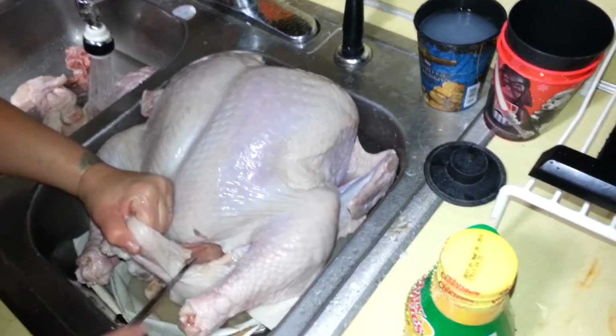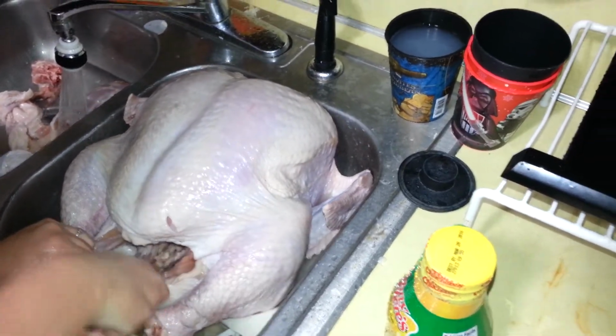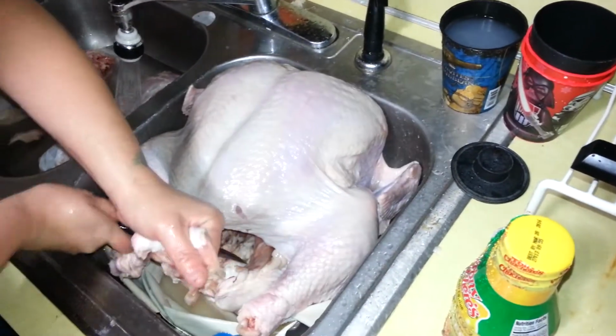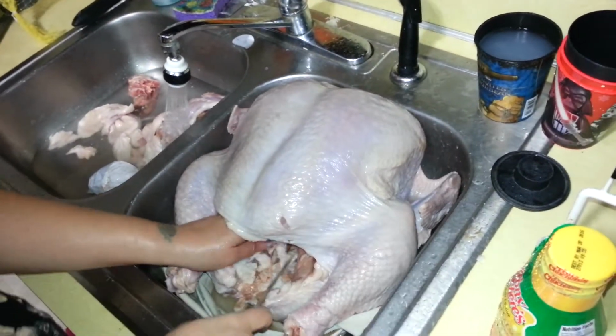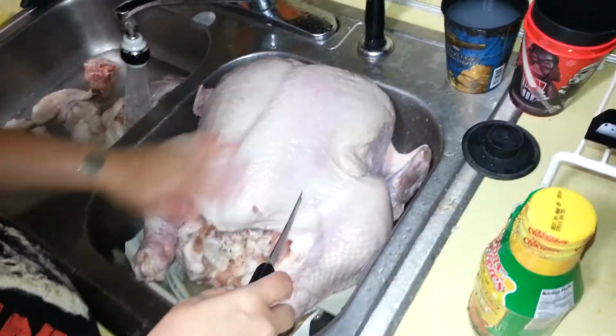Butterball really let this turkey grow. Makes me wonder if they use steroids. Actually, I believe they're all natural, just like they say. They're steroid free. This is just a big turkey. It's just every once in a while, I said that they're young turkeys, but sometimes they have turkeys that do grow quite large. And this guy here grew up to be a big boy.